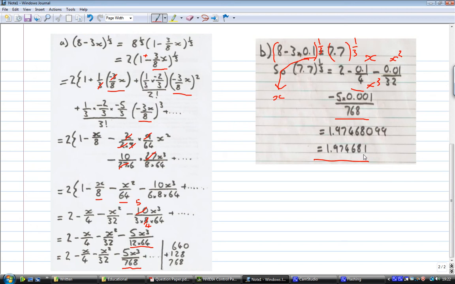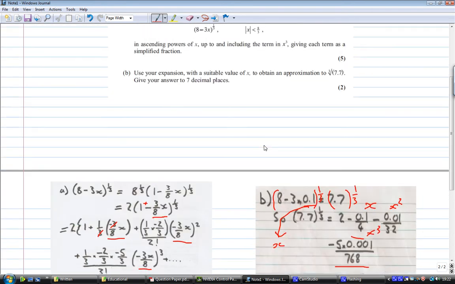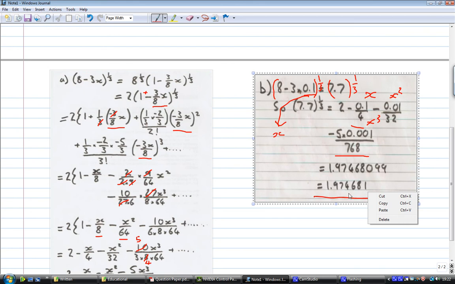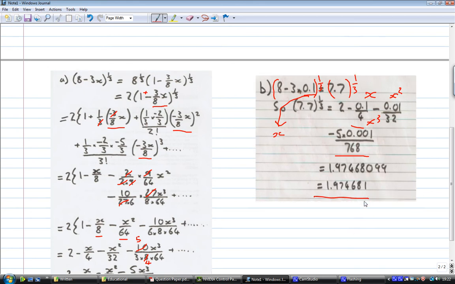So what number of decimals, significant figures, I'm not sure what it said now. So it's 7 decimal places, so we've gone 1, 2, 3, 4, 5, 6, 7, so we round there. That 9's going to take that 9 up to give us the 1 there, isn't it? So the correct answer is with the 1 at the end there, alright?